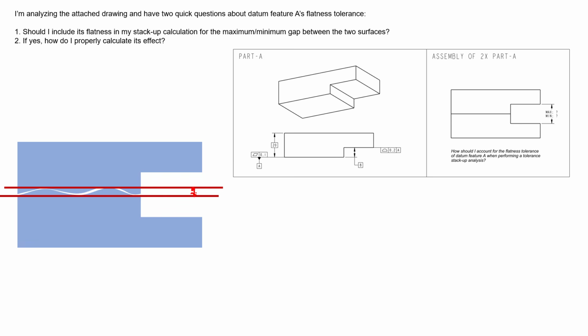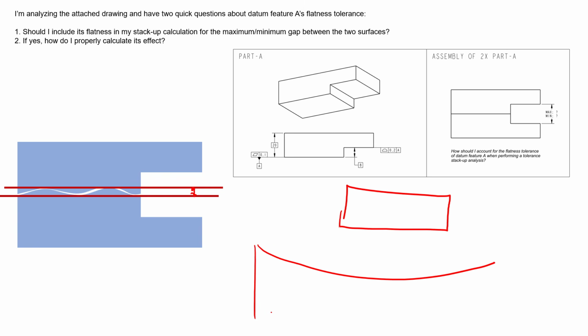And if they can settle in, let's say we have a really large surface on the bottom one, controlled by a large flatness, and a smaller piece that sits inside of that large surface, well, we can see that this is much smaller and will actually sit below the established datum A. It would sit somewhere down in here. And so various reasons will allow us to add the flatness to our tolerance calculation.